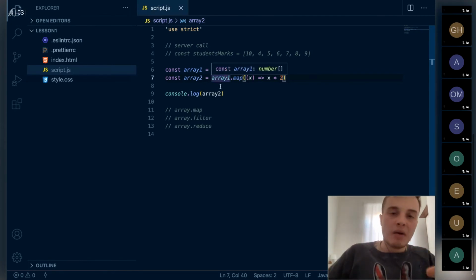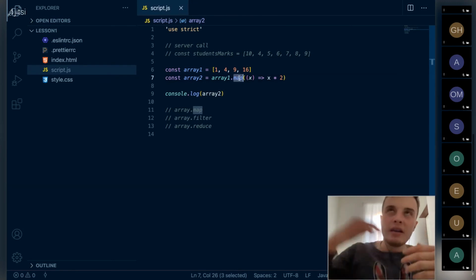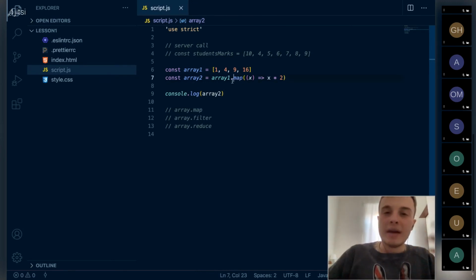A few things to notice about array.map. Array.map is a method you call on an array, okay? I will show you in the next lesson why you are able to call methods on arrays, and what's behind that. So you do array.map, and it takes in a function. I used an arrow function in this case.